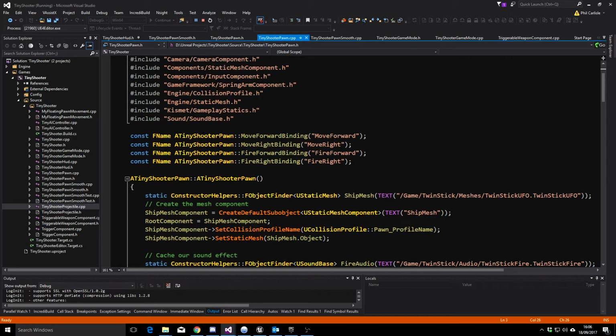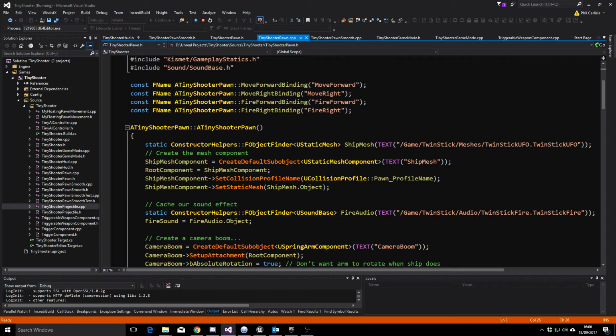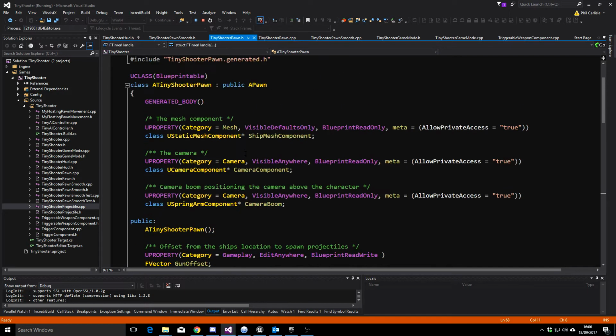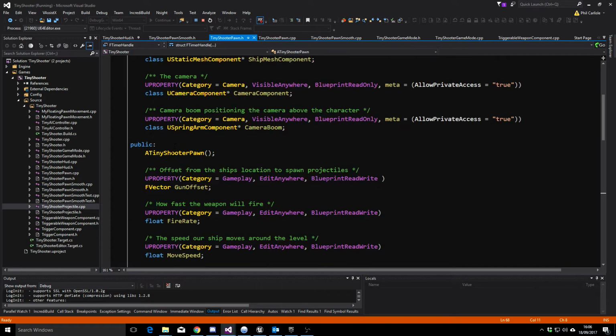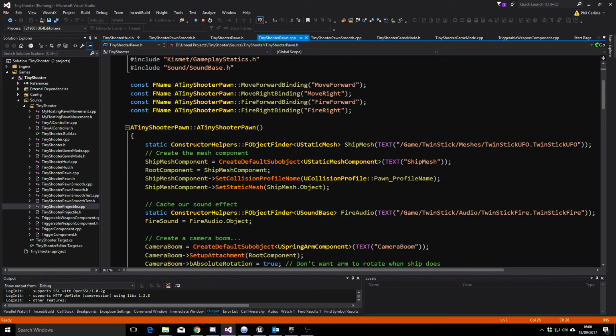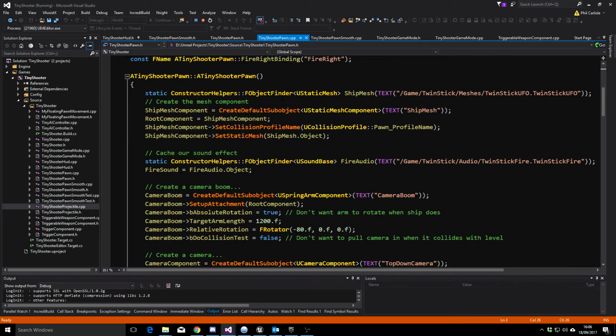So constexpr name, potentially a pawn. It's basically saying that in the pawn namespace, this thing's called move forward. It's just setting a static value for those static variables. And then we come to the class declaration, and so if you remember up here, we've got the class declaration. So here we can actually create some stuff.